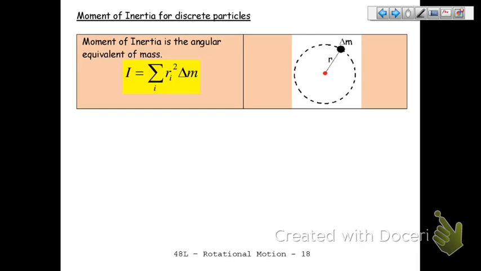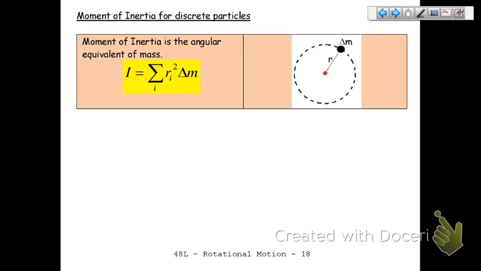So if you want to make something reluctant to rotate, move the mass away. Don't make the mass heavier. Move the mass away. And you saw that when you were spinning on the chair and moved your arms out. You could see that, well, that's not a good example. You saw that when you were trying to do the wands. Yeah? It was much harder to do the wand where the masses were further away. Much harder. You weren't changing the mass, you were just moving it further away. And it was 10 times harder to get it going.